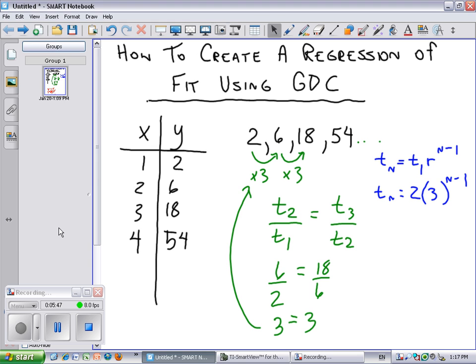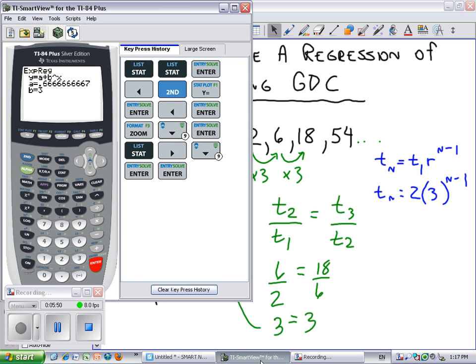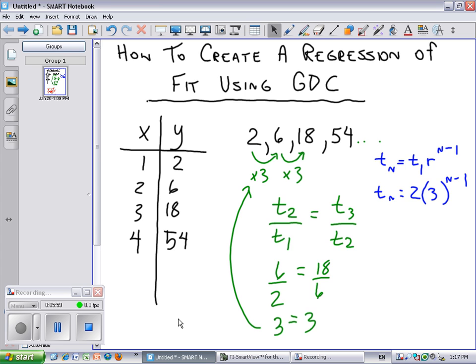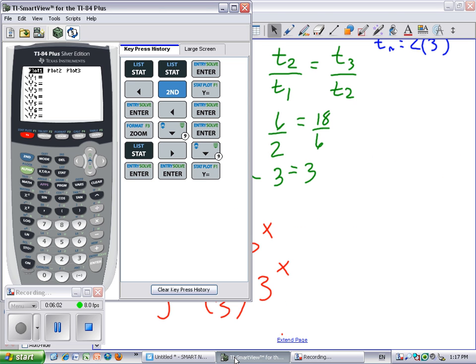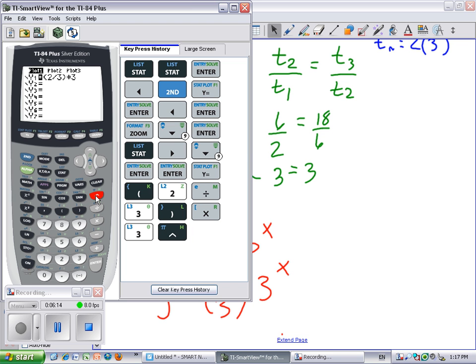Now that we're satisfied that it works, let's actually graph it over top of the scatter plot. Press y equals, and let's input that equation. So y equals, I like to put fractions in brackets, so it's 2/3 times 3 to the exponent x, and press graph. And lo and behold, the graph covers perfectly the set of data that we put in. Therefore, we have a perfect geometric sequence. Goodbye.